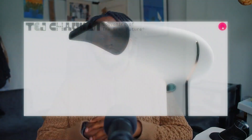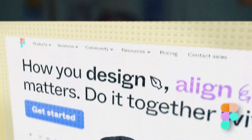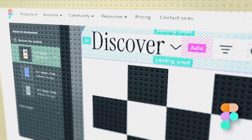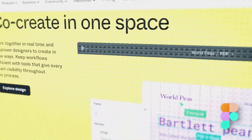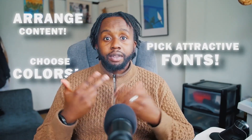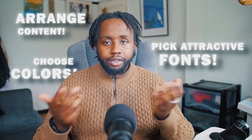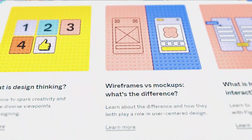For example, you can add unique JavaScript to create a special interaction. It's also useful to learn tools like Figma, which can help you better design before you start building in Webflow. Understanding how to use components, props and variants from Figma can translate well when you create reusable components in Webflow. Good design is vital in Webflow because it's such a visual platform — you should know how to arrange content, choose colors and pick fonts that make sites attractive and easy to use.